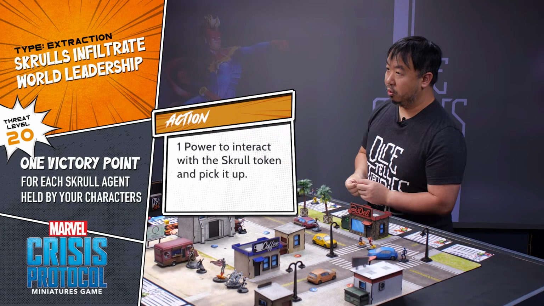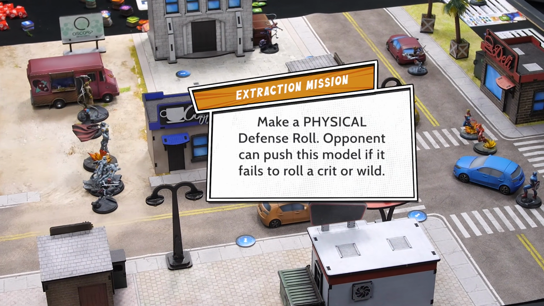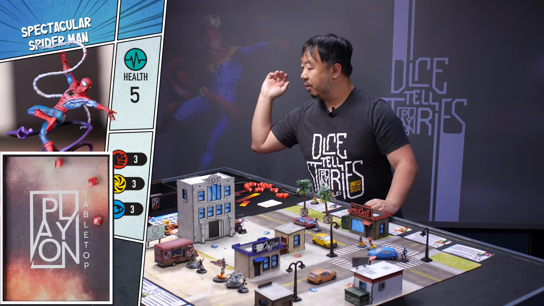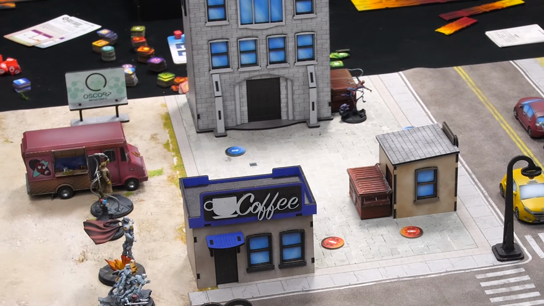Now, this triggers some dice rolling. Yes, so you have to make a physical defense roll. You get no crits and wilds, then I put. Okay. And we'll see what happens. I got a crit, luckily. You are not pushing me. I'm going to try to stay safely behind that building.